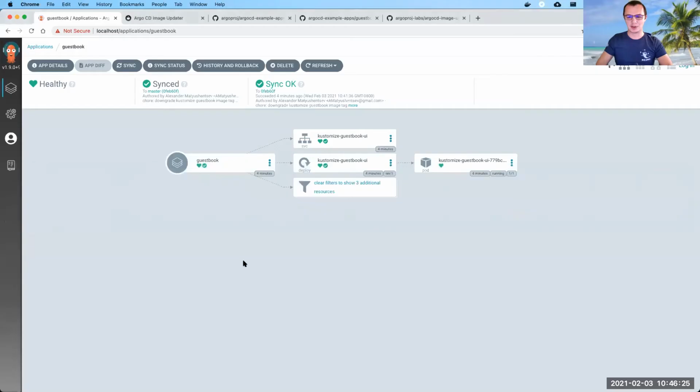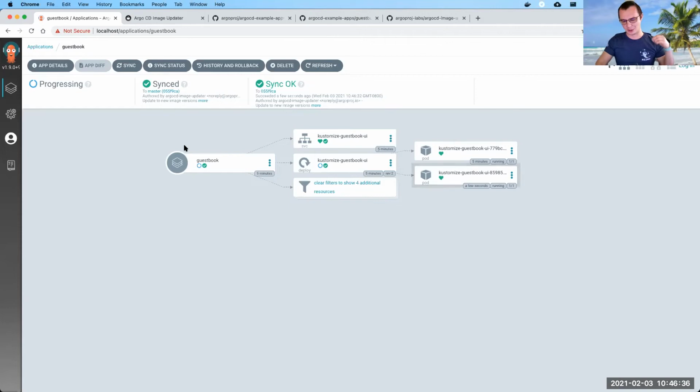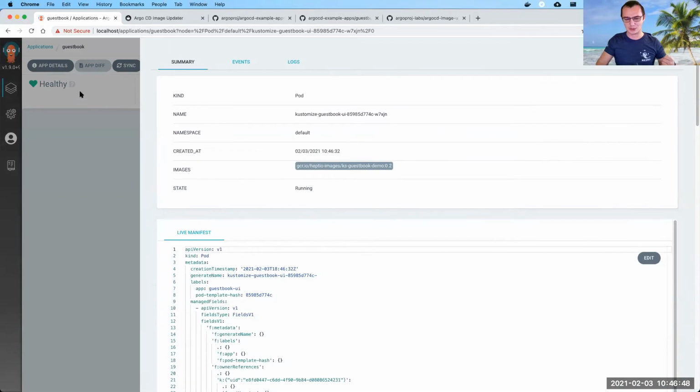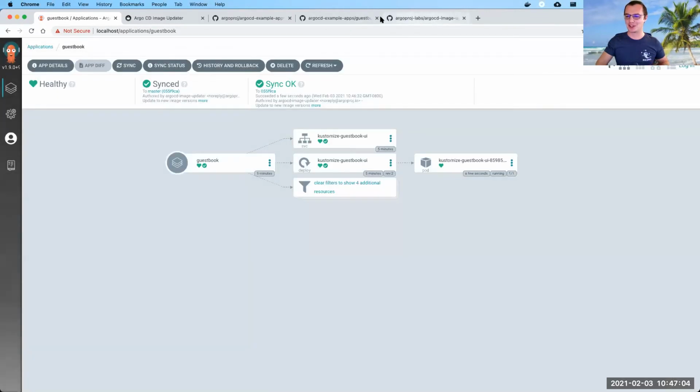I think what happened is Argo CD has not noticed the change yet. I just need to click the refresh button, because Argo CD checks it every few seconds. When I click refresh, I tell Argo CD, hey, go check my Git repository. And as you can see, something changed. We can use the Argo CD user interface to figure out what it was. As you can see, a new pod was created and it is running the new image 0.2 as expected. So awesome, the demo worked. This is a good sign already. And the last thing I wanted to show you is what exactly the image updater did.